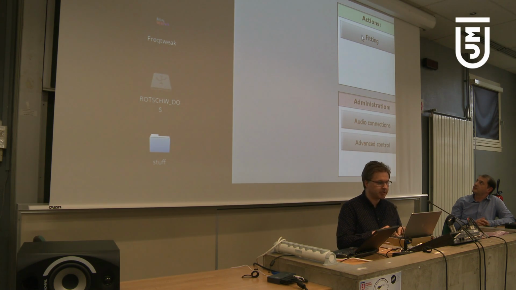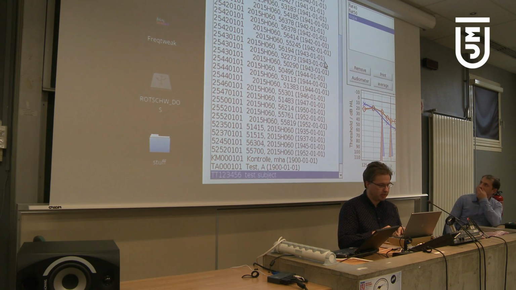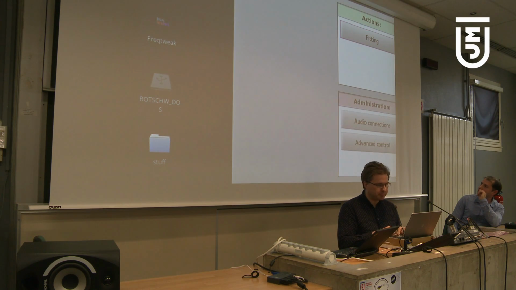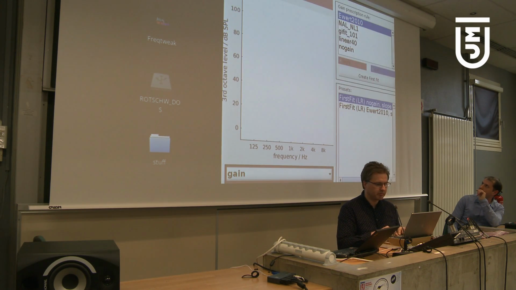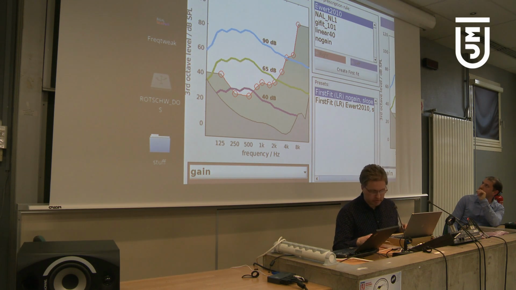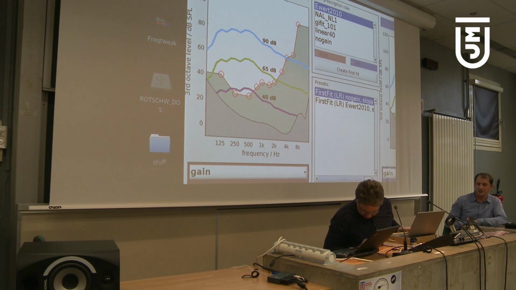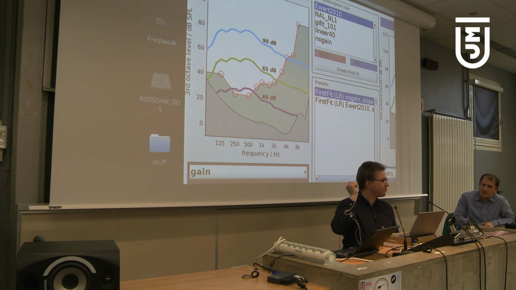Okay, it has a fitting interface. So this GUI has found the openMHA running. If I want to fit, I select here this test subject. The test subject has some audiogram. First, you won't hear anything in this demo. I will, at some point, plug in these hearing aids into my ears and then show you spectrograms of input and output. But first, to explain this fitting graphical user interface to you.